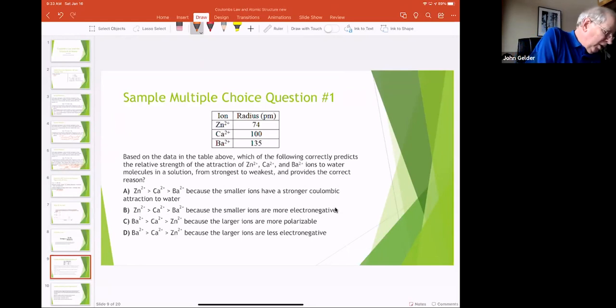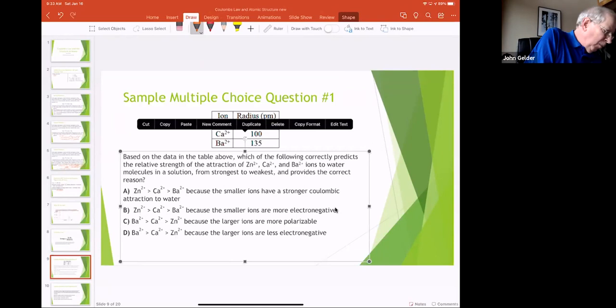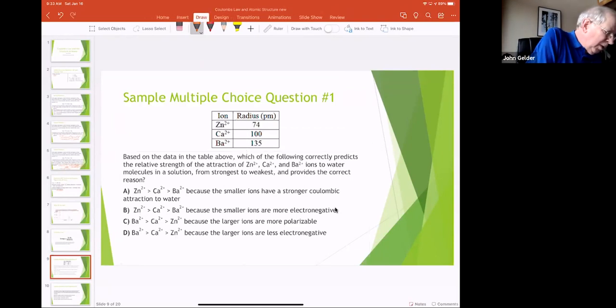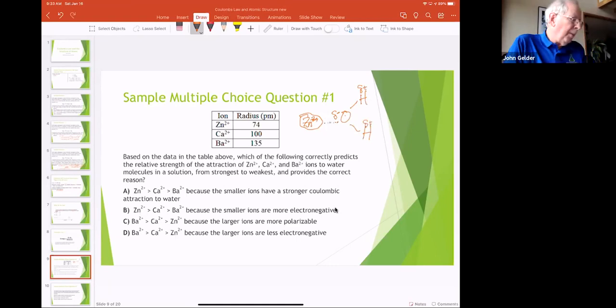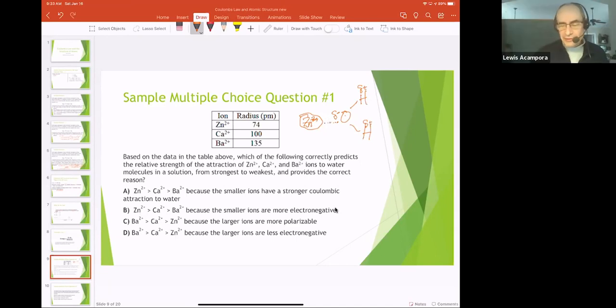So let's talk just for a moment about this, because what we're being asked, and we should imagine in our own minds, and I'm just going to put a zinc ion up here first, interacting with a water molecule. Because the zinc is a positive charge, we know that the water molecule is a polar molecule and has a partial negative charge on the oxygen and partial positive charges on the hydrogen. And so there is going to be our Coulombic interaction. And this is a diagram that students would be expected to reproduce on a free response question.